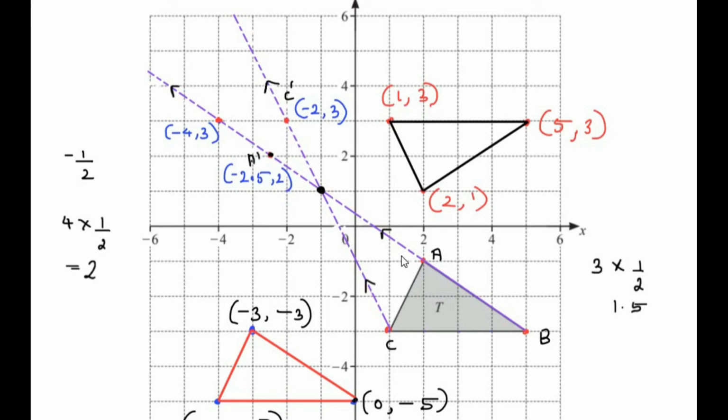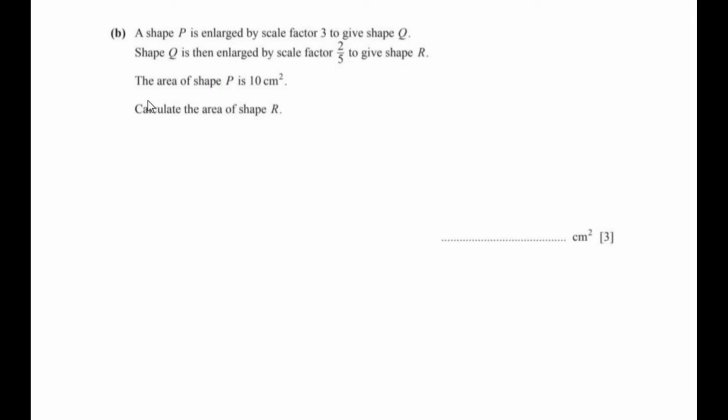Now to mark the point B, as we can see AB are in the same line, you can measure the distance between the points A and B. Approximately, for example, if it is 3 units, we are going to again multiply the 3 units with 1 over 2, giving us again 1.5. Which means from A dash, you're going to take 1.5 units away and you're going to mark the point B dash. So this is going to be the enlargement of the given triangle. Then join the points. So when you mark it this way, these are going to be the coordinates of the enlarged points. Now moving on to the big question.